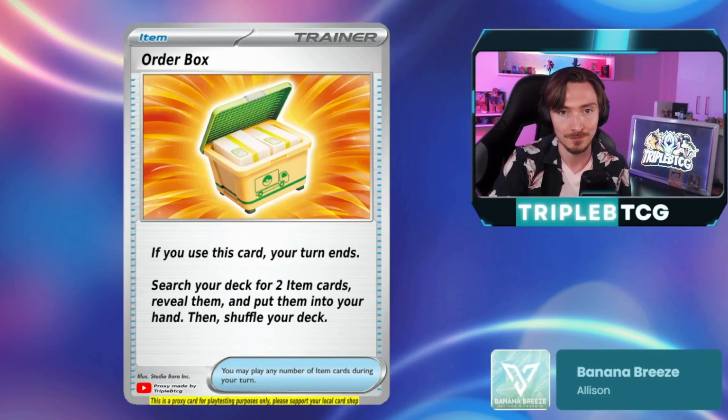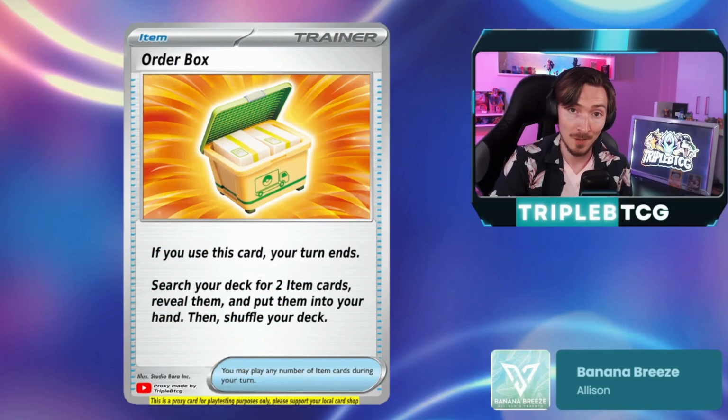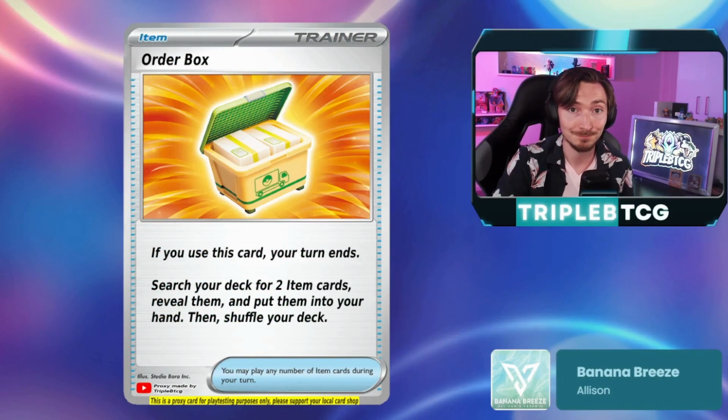Also, control decks are gonna love this card. Snorlax is never declaring attacks. Your turn is always going to end with nothing happening. You may as well be getting item cards off of it.